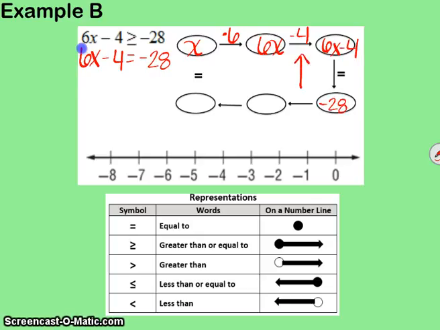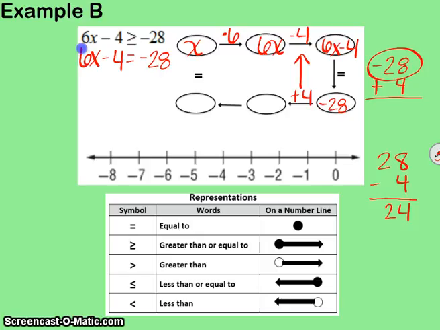So I've got to look up here and do the opposite of minus 4, which is to add 4. So I have negative 28 plus 4. But remember, if I have two different signs, one's a negative, one's a positive, I actually have to subtract them. So I want to do 28 minus 4, which gives me 24. And then I want to go back and look, well, which one was my bigger number? Well, my bigger number is the negative 28, and so I know that my answer should be negative. So this is negative 24.